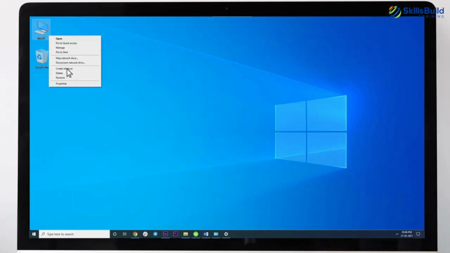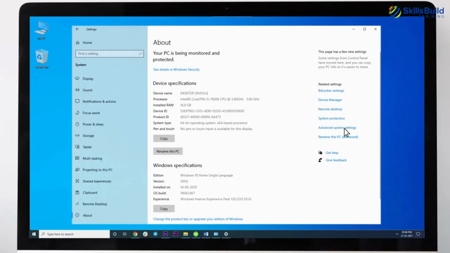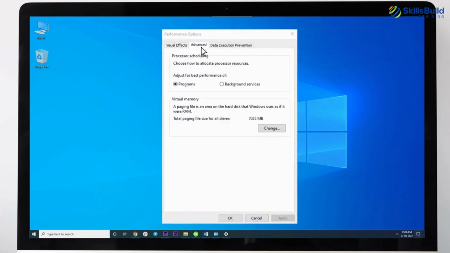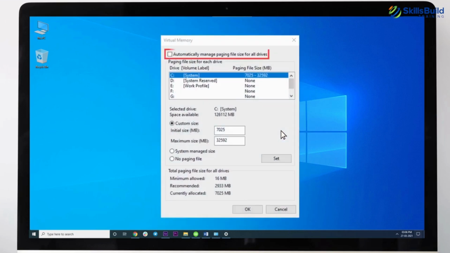When system resources are exhausted, the system stops responding. A quick way to fix this problem is to increase virtual memory. To do that, right-click on Computer and go to Properties, Advanced System Settings. Open Performance and click Settings. Click the Advanced tab and under Virtual Memory, click Change. Clear the Automatically Manage Paging File Size for all drives checkbox. The paging file should be on the C drive. Click Custom Size and type a new size in megabytes and click OK.